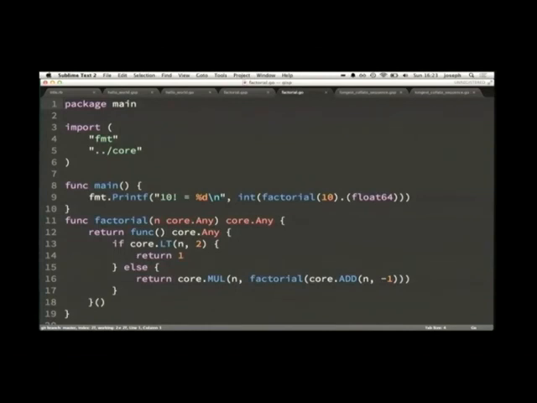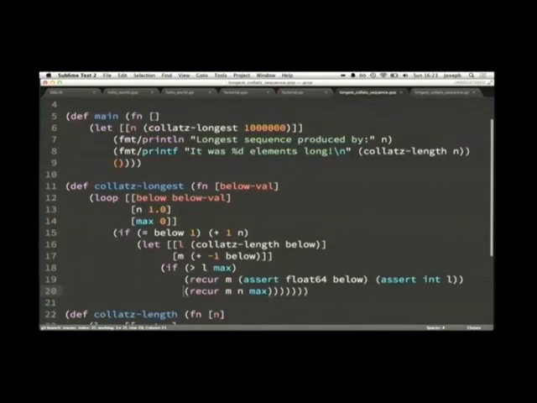Coming to the third and most complex example, this is the solution to the 14th Project Euler problem, if you're familiar with that, the longest Collatz sequence. You'll notice we have loop and recur constructs which enable tail call optimizable functions or algorithms generally, which are usually not possible in Go. And we also have bindings with a let and in the loop. They support multiple return values, so you can also use those if you have libraries that do multiple return values, like most of the standard library.